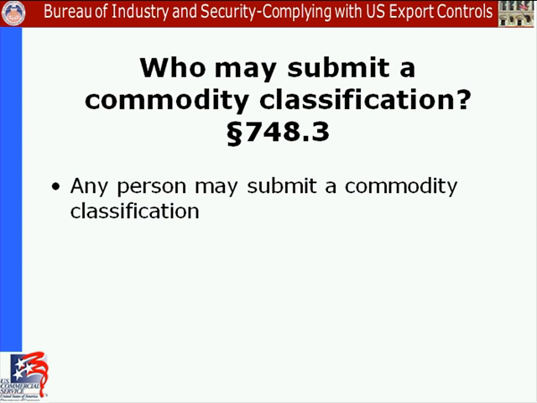But first, who may submit a commodity classification? If you have any questions about your ECCN, your Export Control Classification Number, anywhere in the world, you may submit the official request to the Commerce Department here in Washington, D.C., and our engineers will review your information and respond in writing with the official ECCN, again, the Export Control Classification Number for your item. So again, any person located anywhere in the world may submit the official request for the ECCN.